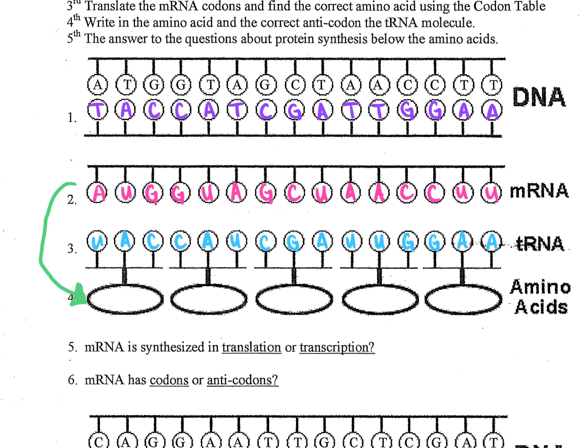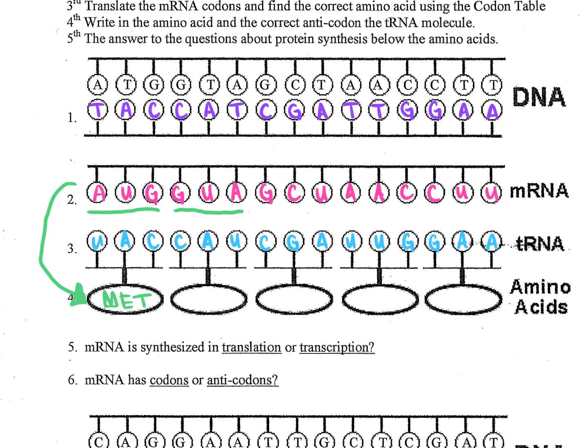And when we read the letters, how many do we read at a time? 3. So if you find it helpful, underline them 3 at a time. Okay. So now we'll use our codon chart. What is AUG code for? Okay. AUG codes for MET. So we'll just write the 3-letter abbreviation in the box. And then for me, I always underline the 3 because that just helps me see which 3 I'm looking at.